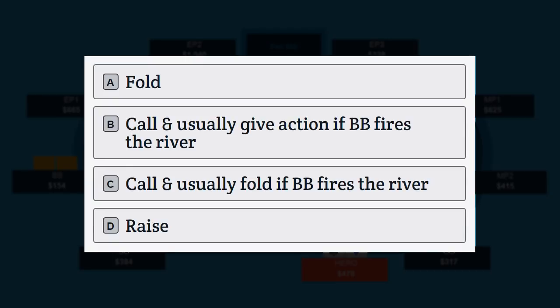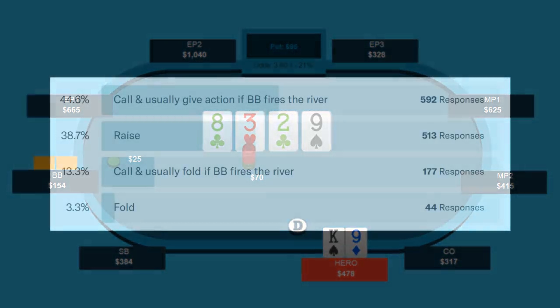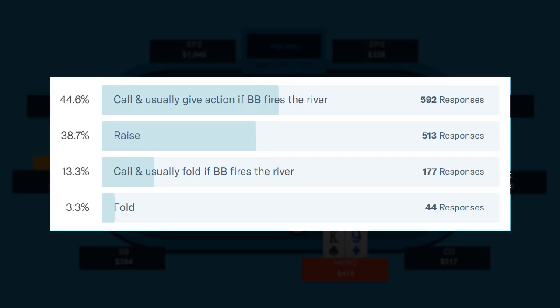All right, so now that you have your answer, let's compare it to everyone else's. So we got 1,300 responses to this quiz, and here's what we showed up with. 45% of them said that they would call and usually give action if the big blind fired on the river. 39% of them said they would raise right this moment on the turn. 13% of people said that they would call and usually fold if the big blind fired the river. And 3% of people said that they would fold right this moment on the turn.